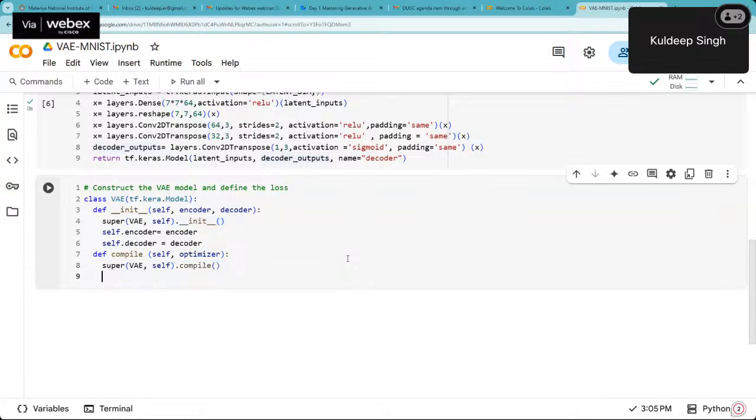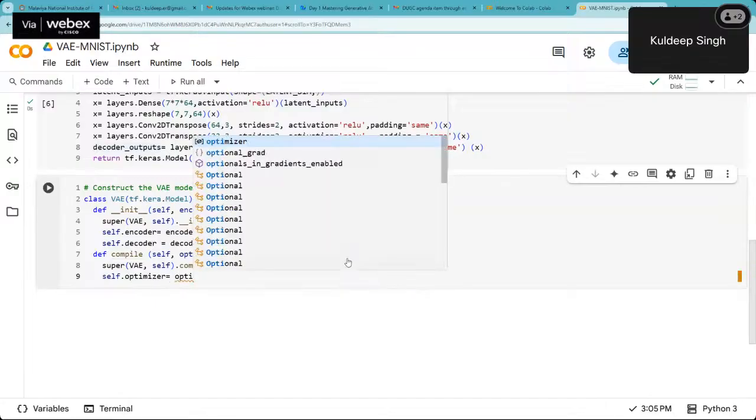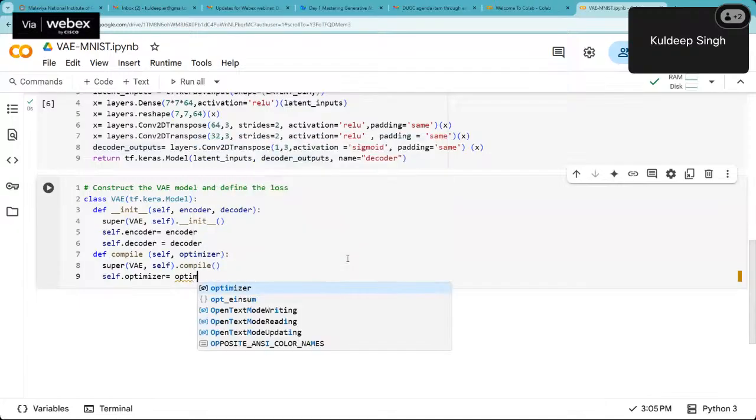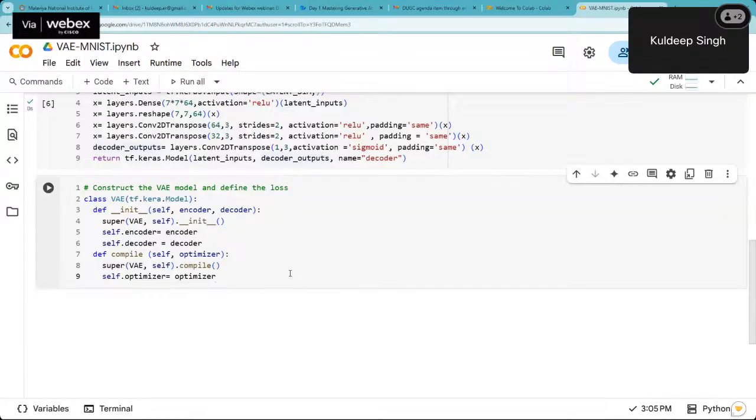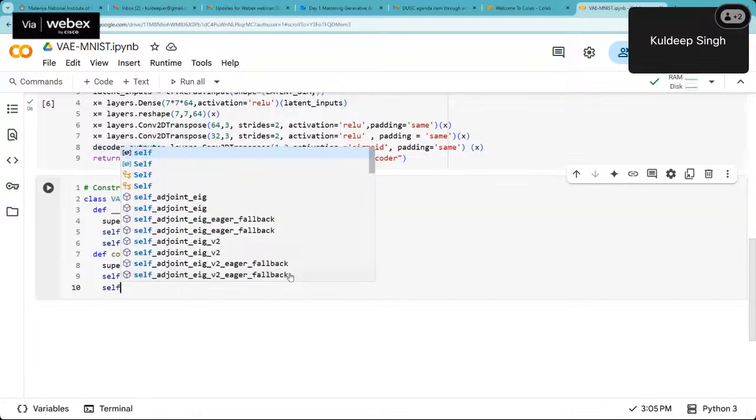Fine. Now, what exactly do we do here? We define the optimizer here, and the optimizer is nothing but what we are passing as an argument to this class. Fine. And similarly, we will also define the total loss. So self, what kind of loss are we going to use?